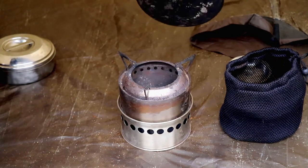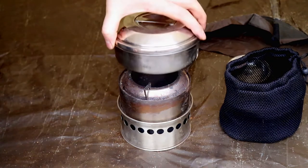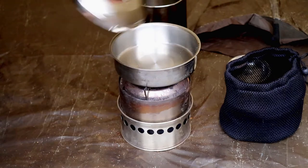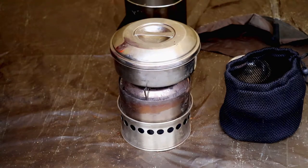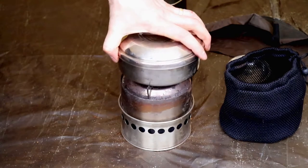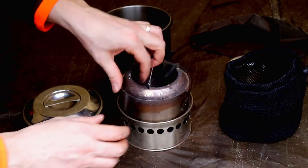If you're doing a big pot of something, rehydratable food or chili or something like that, you've got that on top, and you can also put the smaller one on, do drinks and things in it, or even use it as a small frying pan, which I have done in the past. And what I like about that is it all just goes in there. And I just think that's a really nice little system.